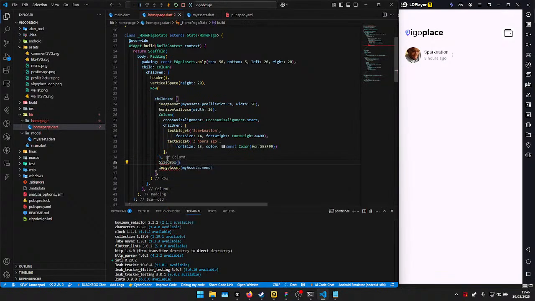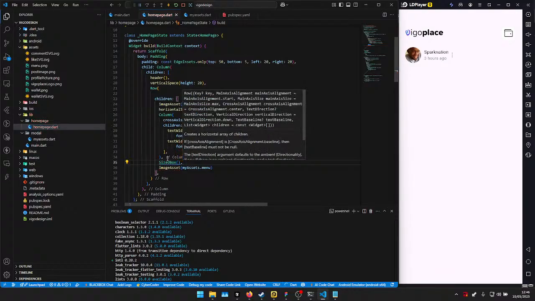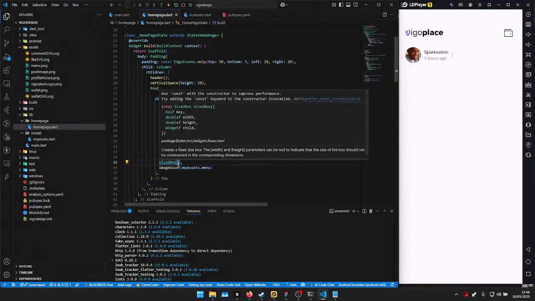I have put in my size box. Okay, what next? Okay, inside the size box, horizontal. There's no horizontal property inside my size box here now. These are width, height, child. No horizontal.